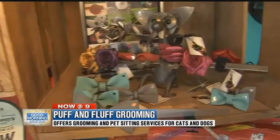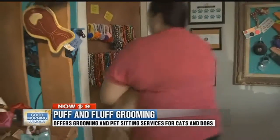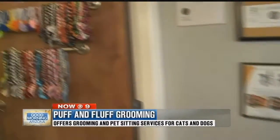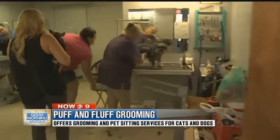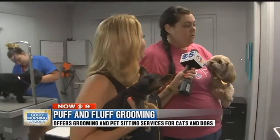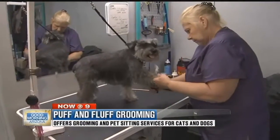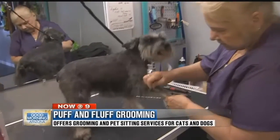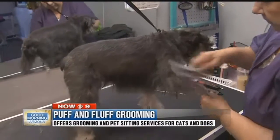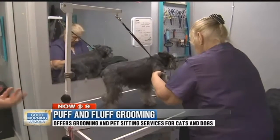Now let's talk about matting. We're going to work on a dog that's getting some grooming done right now. Matting happens because the dogs might be in and out of the pool or outside more — it's a common problem, especially if they're swimming. Their legs get matted, like this schnauzer here. It's very important to brush them out before they get in the bath so those mats don't tighten up once water gets on them.